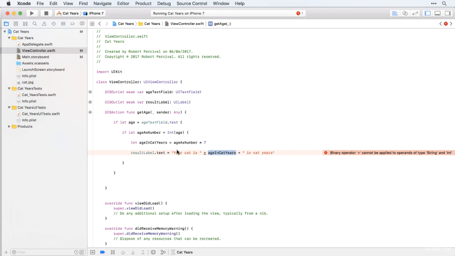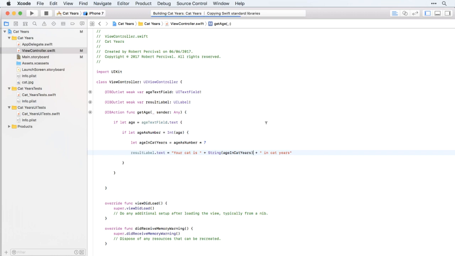And there are several different ways we can do that actually, and we'll see some of them in the next section. But perhaps the simplest, given that we've converted a string to an integer using Int, you might be able to guess that we can use String to do the opposite. So we've now converted our integer back to a string, and that should now all work as we want it to.